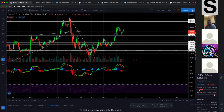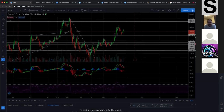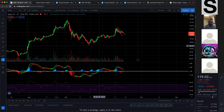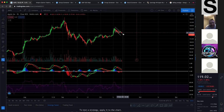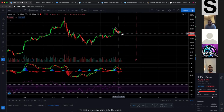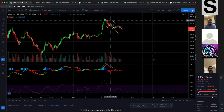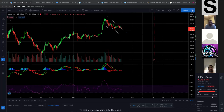So what are we looking at Apple for, 120? It's looking good. Apple is at support right now, and it's a super strong support, and all my indicators are saying it's going to be bullish as well. What's the next support? 117? 117 is a gap fill if it fills the gap, but right now it's being traded at the highest volume. Currently on the bearish side or both sides actually? It's in a falling wedge. If you look at the 45 minutes, it's basically in a falling wedge, which is a good pattern for the upside if the market can hold.